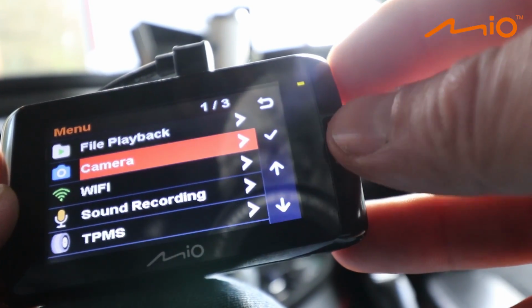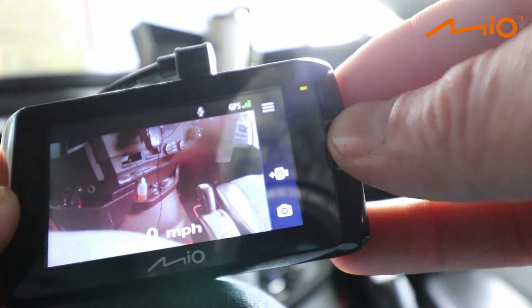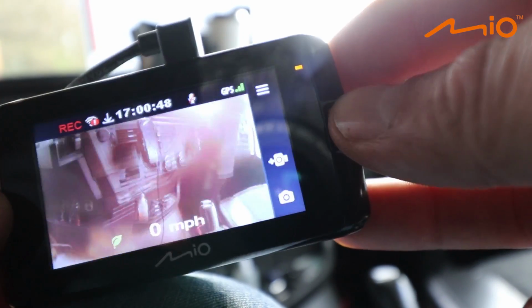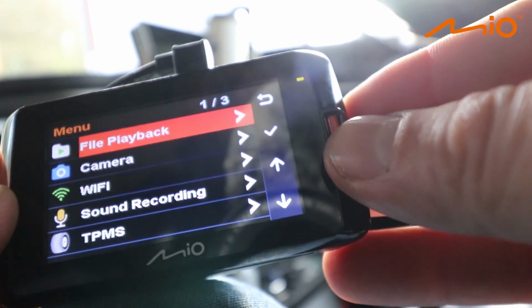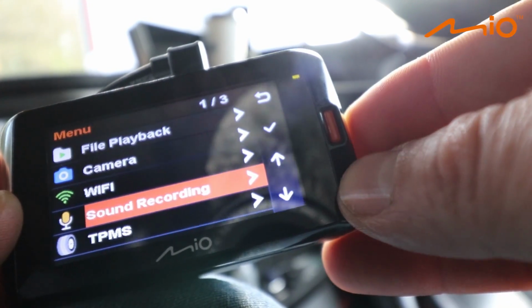And then you've got camera. There we go, so you're just seeing your camera there. Then you've got your Wi-Fi.